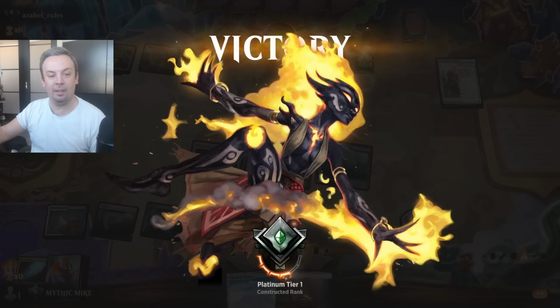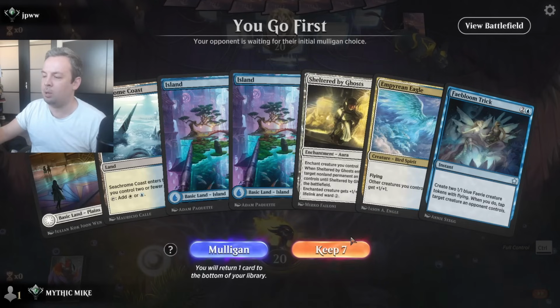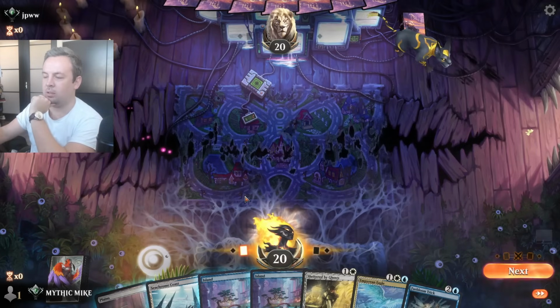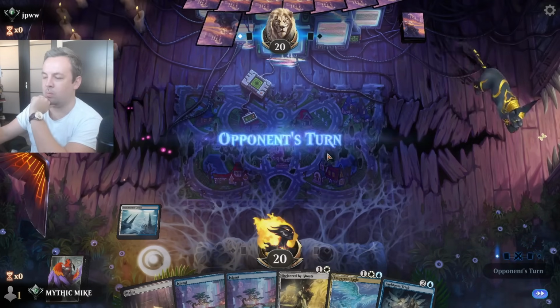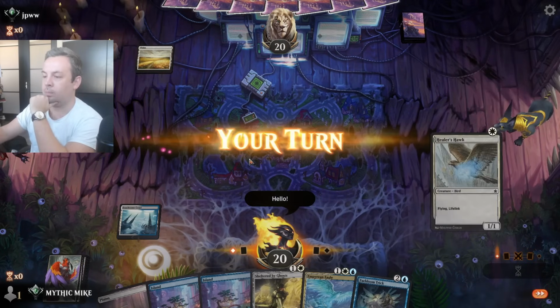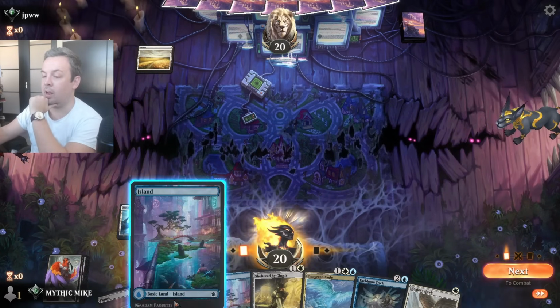Guys, Mike, dude, you're going so fast. All right, JPWW, it's my diamond game. We go first. Wow, I'm taking a controversial hand. We don't have any of our plays. That's actually very, very helpful.